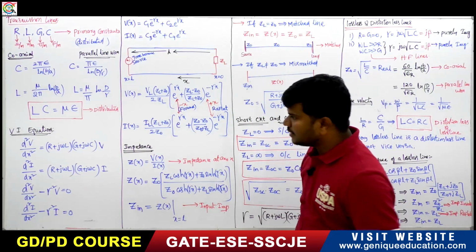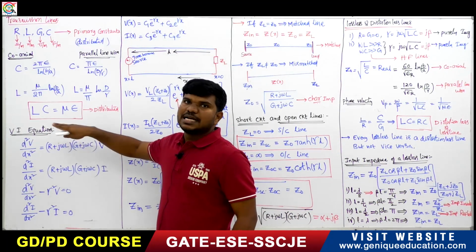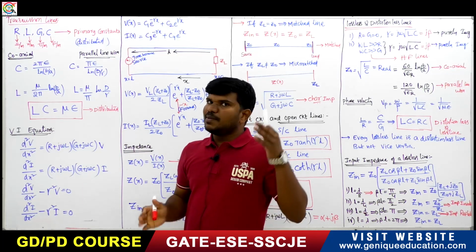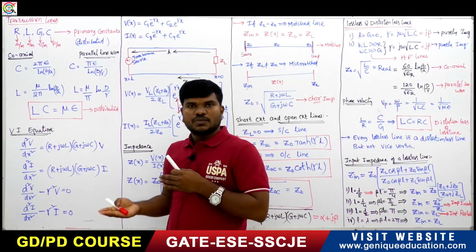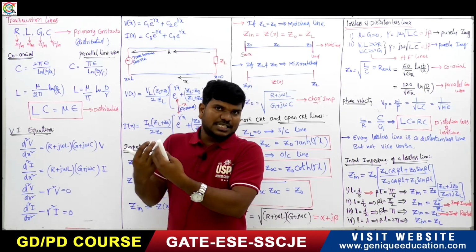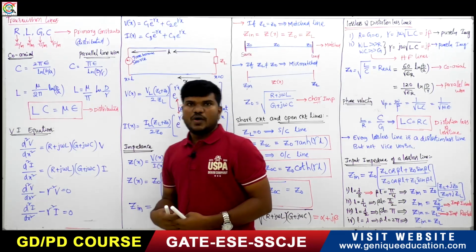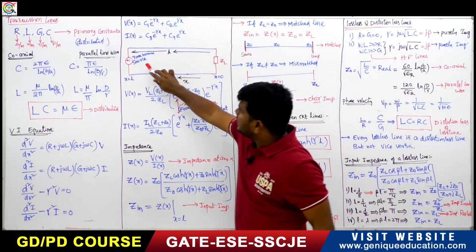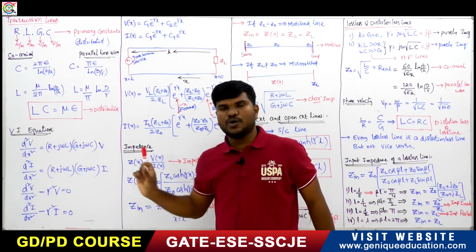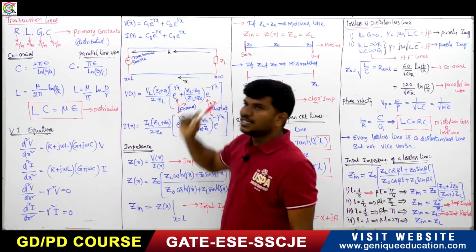One thing you should understand is that to generate a VI wave, there must be a time harmonic source. Even if it is an EM wave or a VI wave, there must be a time harmonic source. If the time harmonic source exists, then automatically the wave will be transferred into the wire. Without a time harmonic source, there is no concept of harmonics. So if the cause is harmonic, the effect is also harmonic. That is the point you should understand.